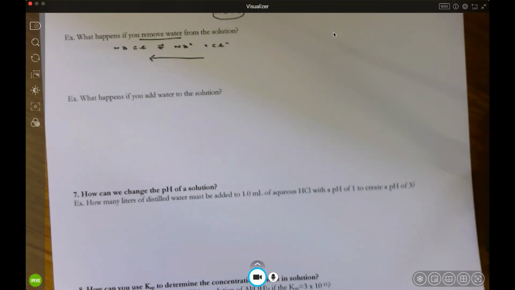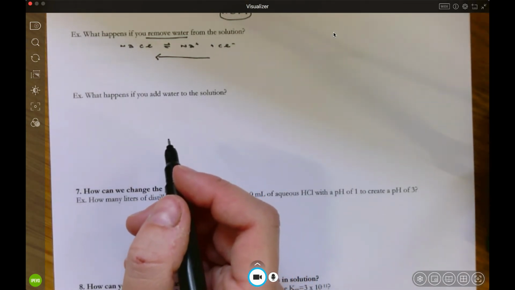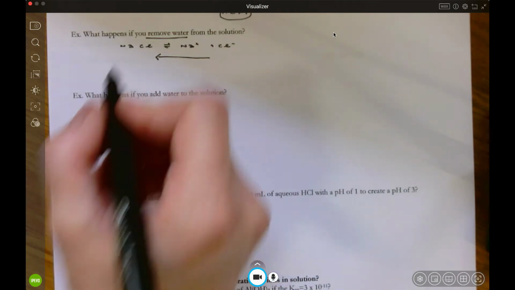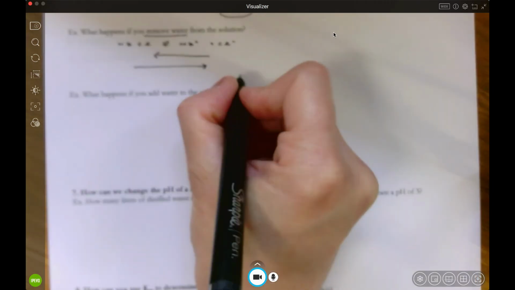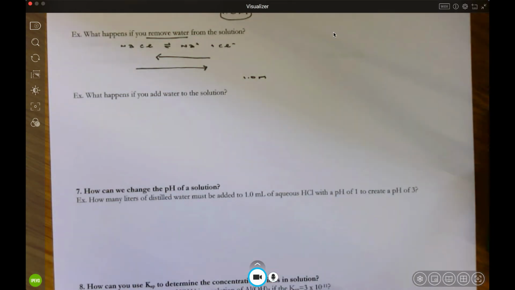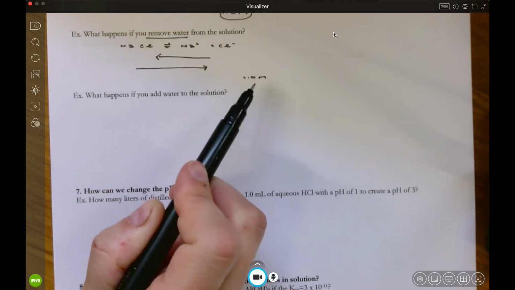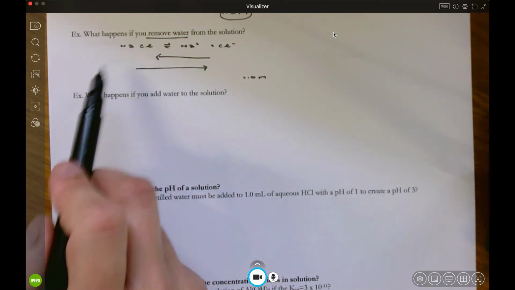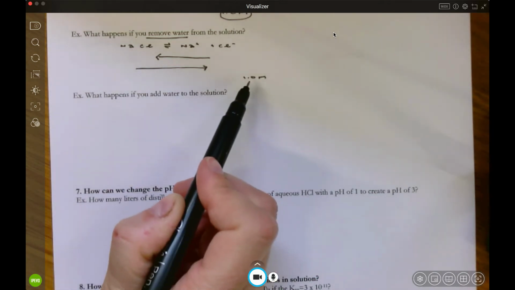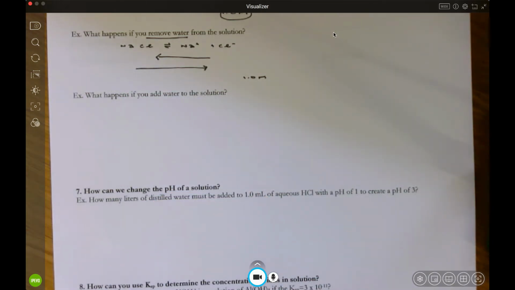Well, what happens if I add water to the solution? Well, if I add water to the solution, I will not be in equilibrium. I will not have a saturated solution until I can actually dissolve more of the solid back into ions, until it can go back and reach this 1 molar saturated solution status. Okay, so if you add water and you have solid present, more of it will dissolve until it reaches that saturated concentration. If you remove water, you're going to end up having solid forming at the bottom because you can only have a 1 molar solution. More cannot be dissolved, so it'll just leave the solution and become a solid.